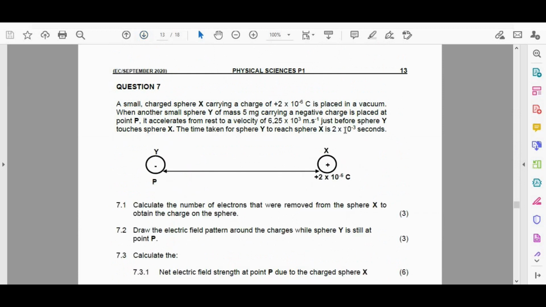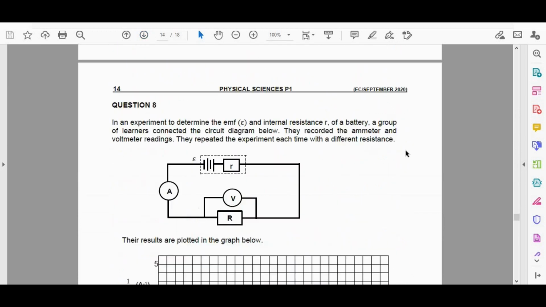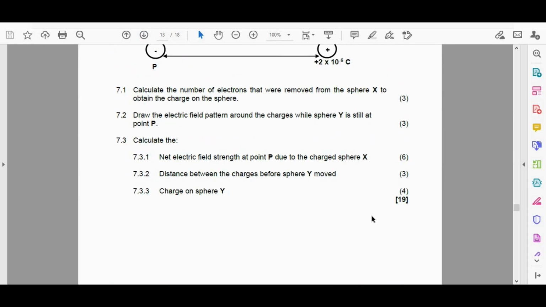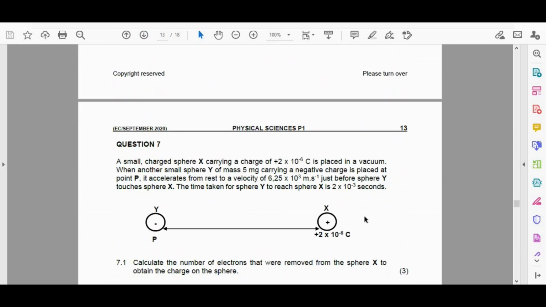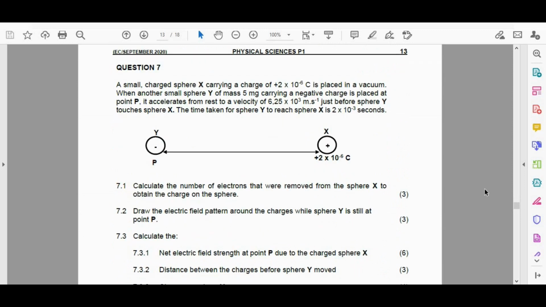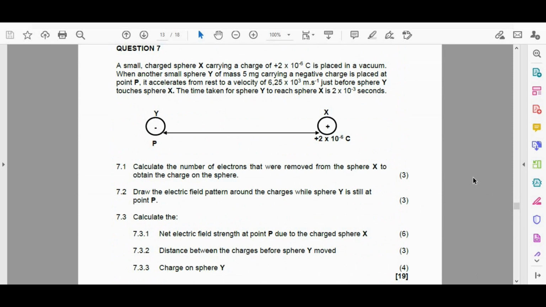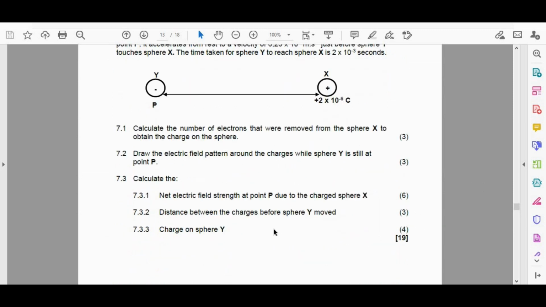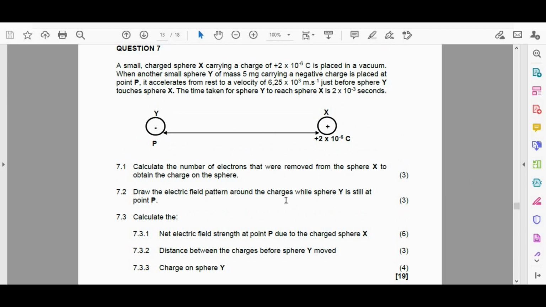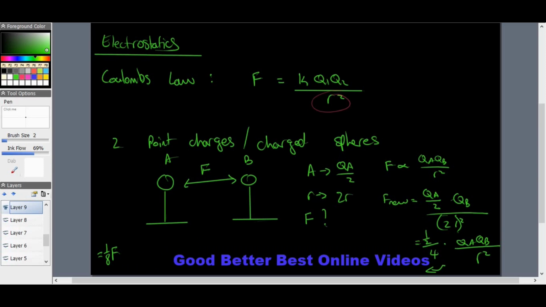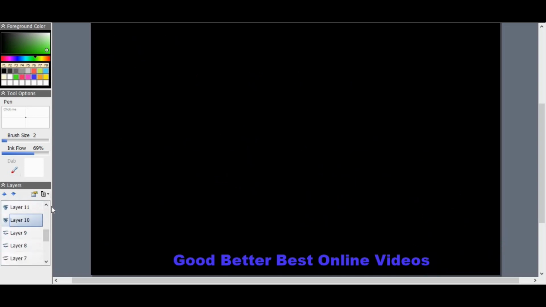We should be around about here, I think. So with grade 12, sometimes they don't ask Coulomb's law. As you can see here, they have not asked Coulomb's law, but rather gone straight to electric field strength, which is perfectly fine. Absolutely nothing wrong with this. So maybe that's what we'll do first before we get to this question. We might just explain electrostatics fully first, and then we'll continue.